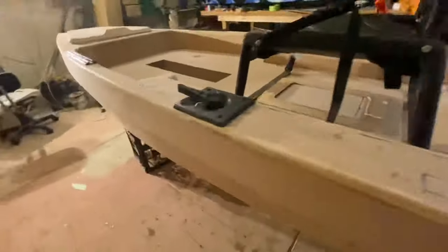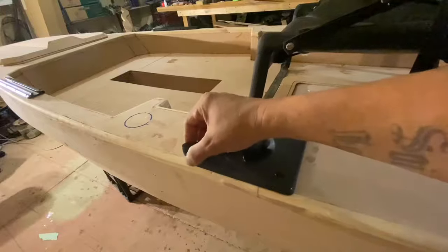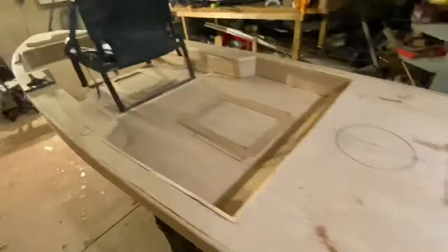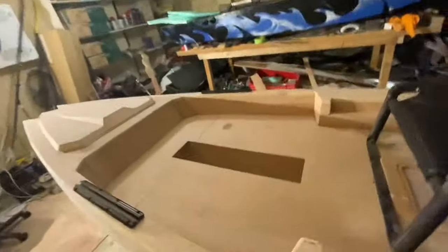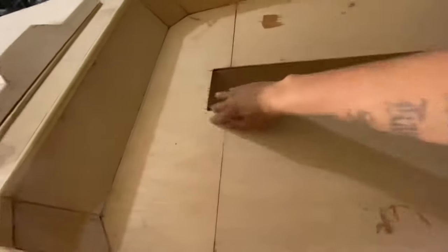Then we have this steering control on the port side. This controls the rudder at the very far end of this kayak. Oh, almost forgot the pedal drive area. This big rectangular slot in front of the seat.